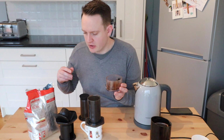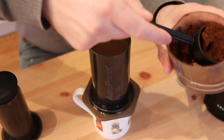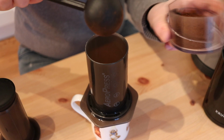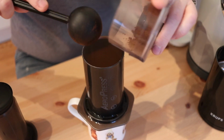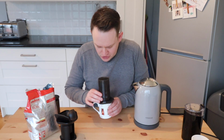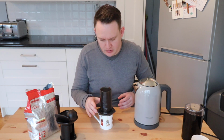So now my coffee is ground, and the way AeroPress recommend making the coffee is that you use 2 full scoops of the coffee, which is what I measured into this, so I can just pour this whole thing in now. Once the coffee's in the AeroPress, I just level this off. I give it a shake so that this is level and I can see what I'm doing.